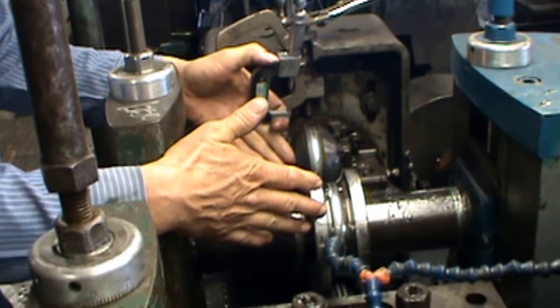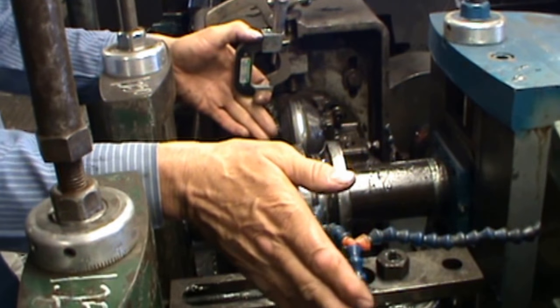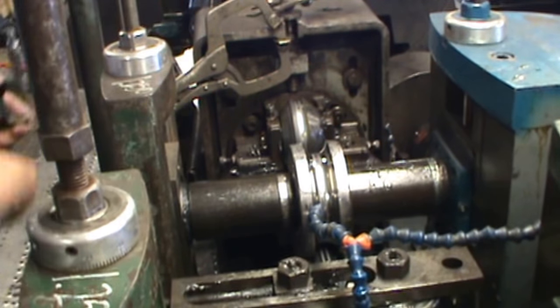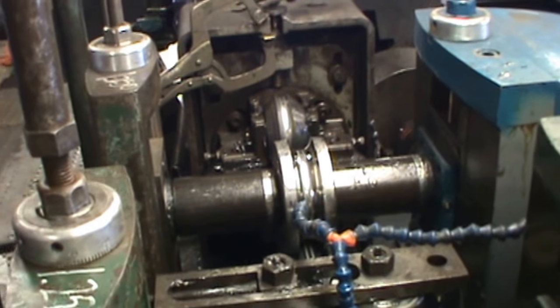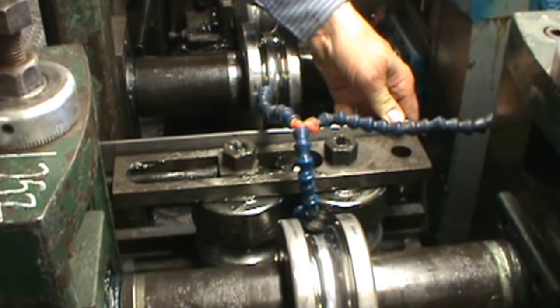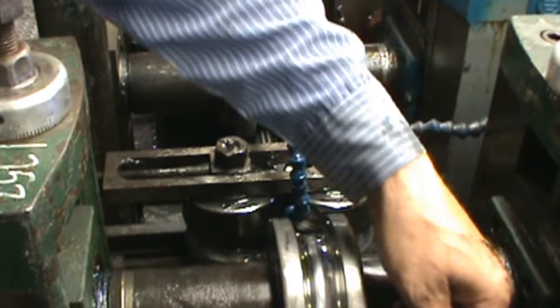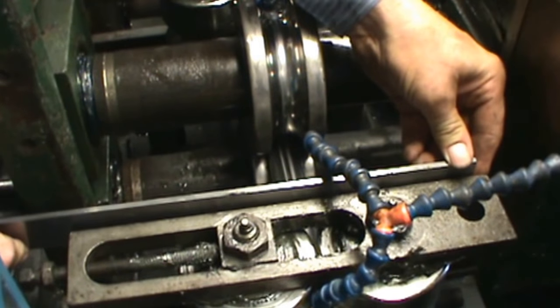Same thing for the last sizing section, again double checking for parallelism. If you make any adjustments to your side pass stands, don't forget to use your straight edge and make sure that we have parallel side pass stands on each and every pass.